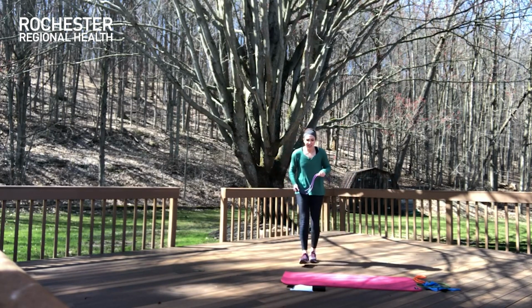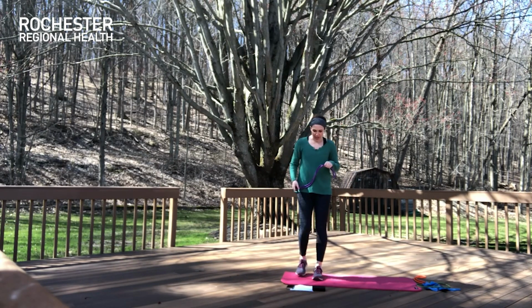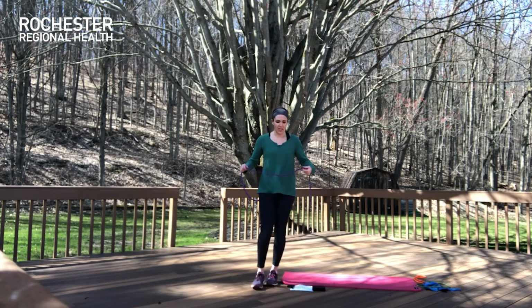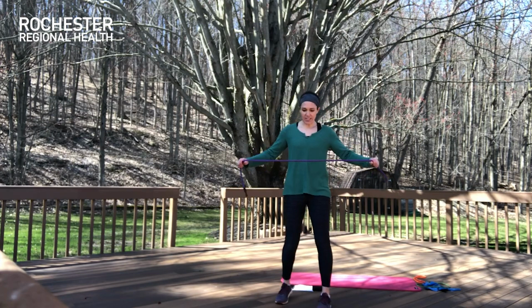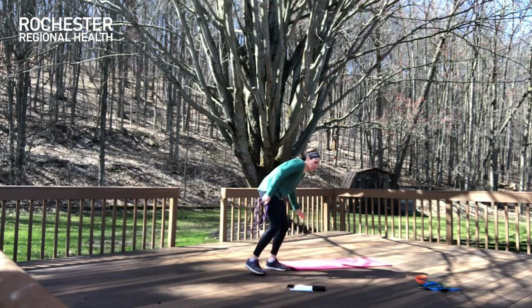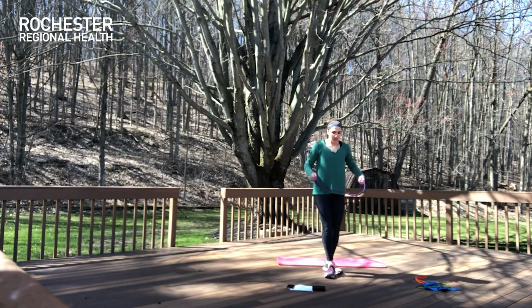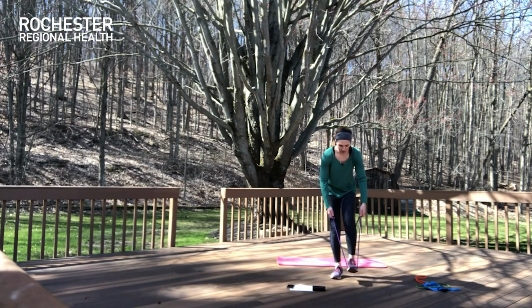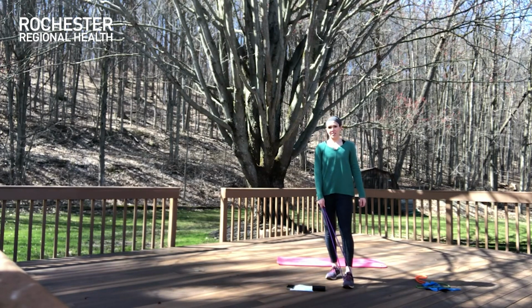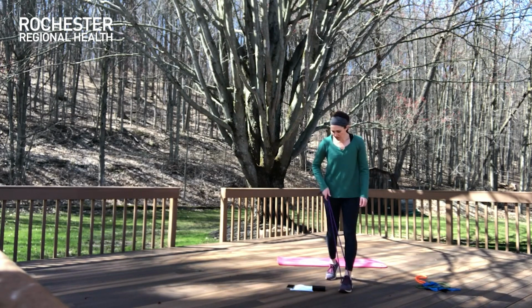Keep your band. Next place we're going is to a single arm row, okay? I'm gonna have you step one foot onto your band. I'm gonna back up a little bit so you can see what I'm doing here, okay? So I'm taking that under one foot, and then that band's gonna be in the opposite hand, okay? So it's across the body.